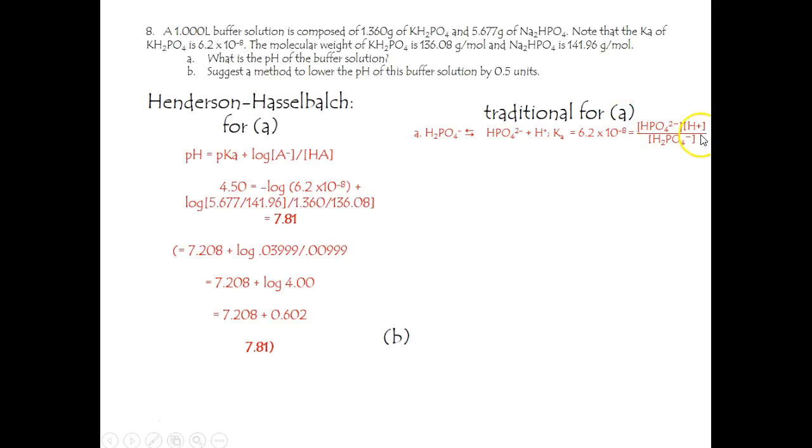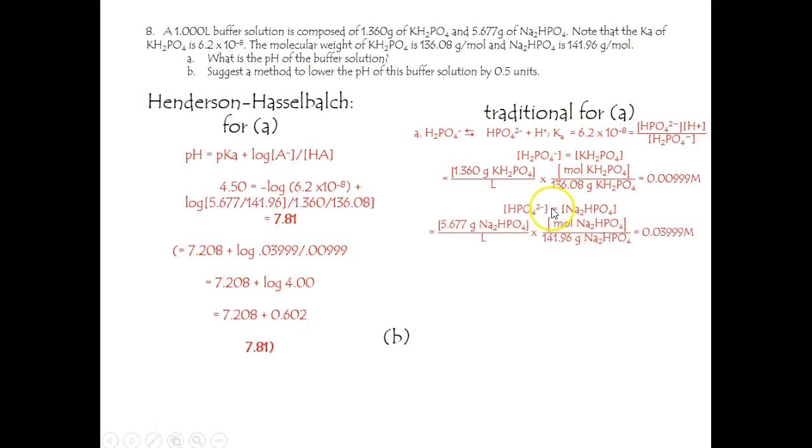They should be giving you everything except H+. We have to calculate this one, we have to calculate this one, but they gave you enough information to calculate it. Let's do them one at a time. Let's find the KHP concentration. Well, it's 1.36 grams per liter, and that many grams per mole. We end up with moles per liter, which is concentration, and it's almost exactly a 0.01 molar solution. For the disodium hydrogen phosphate, exactly the same calculation tells you we're very close to a 0.04 molar solution.